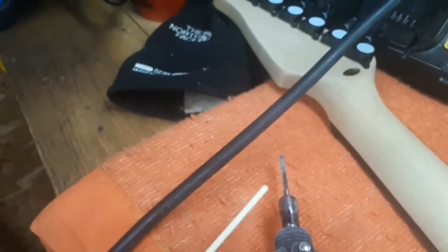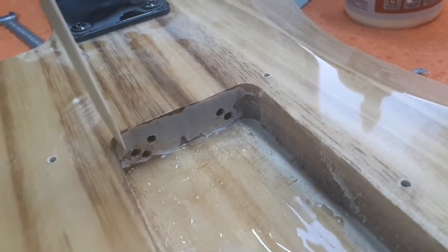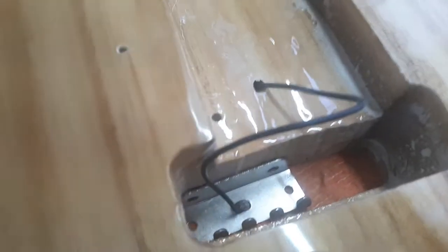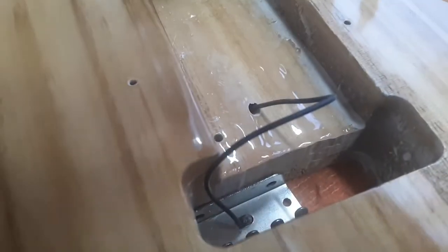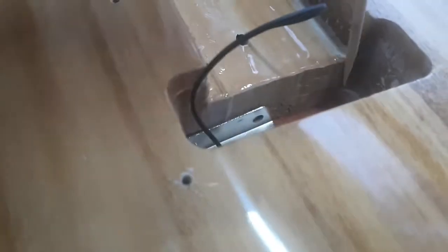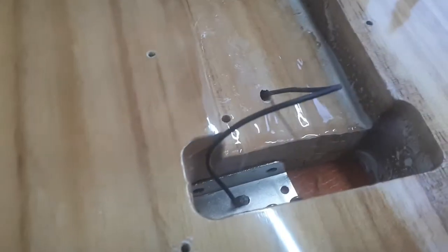Okay, so we're in the shed, and I just used this Dremel with a grinding bit to take off all of this excess poly that had dripped in there and down here in the cavity, because the bridge was hitting on this extra poly stuff. And that's not me who gouged that. The route was just poorly done. The route down here is all kind of chewed up. That was just a bad route. Not me. It wasn't me.